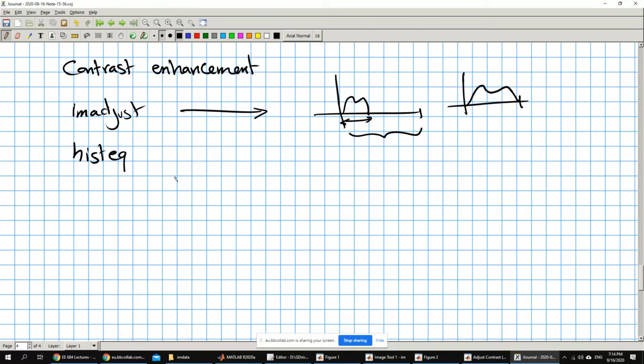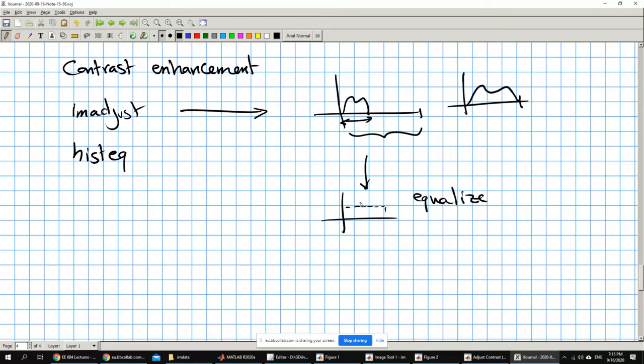Okay? For histogram equalization, it tries to do something a little bit different. It wants to take this and make it almost flat. It wants to take all these values and try to equalize the histogram. Equalize meaning that all of them are almost the same, but you can never have them exactly the same, by the way.